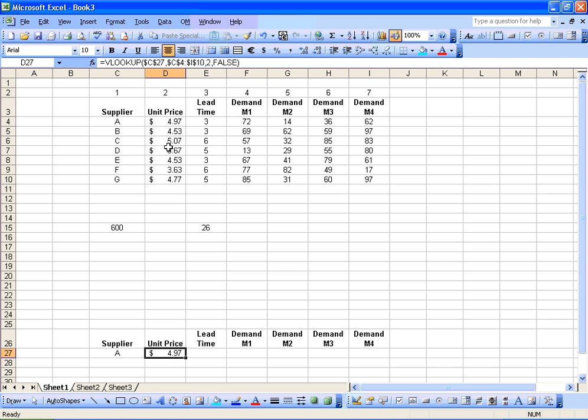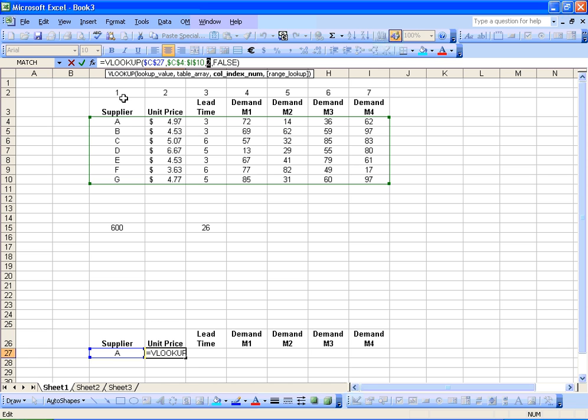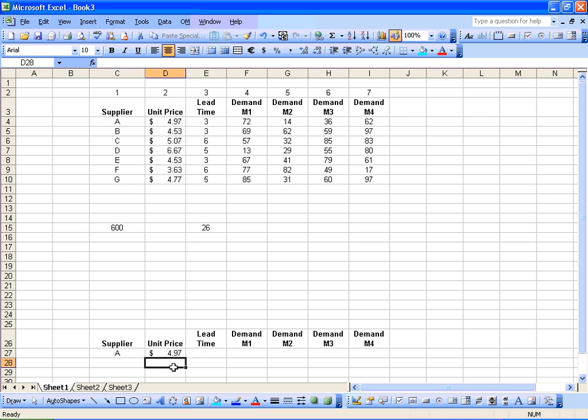Now we can go back to this VLOOKUP formula, and instead of typing in the number 2, we can actually reference this cell up here, which happens to have the number 2 in it, and leave it unanchored so that when we drag this formula across, it will increment over to 3, to 4, to 5, and so on, so that the VLOOKUP, each time it drags across, will report out the next column over. So we push enter, it still gives us the 497, and if we drag it across, you'll notice that all of the numbers now update automatically.